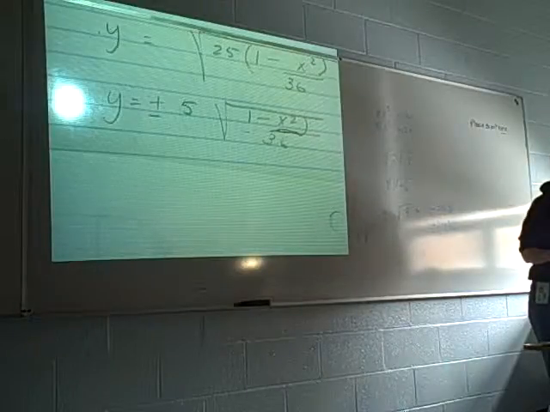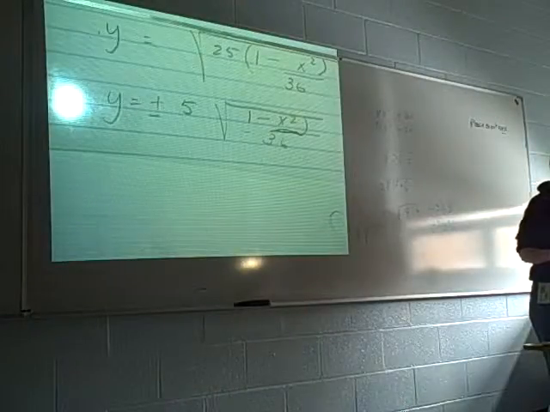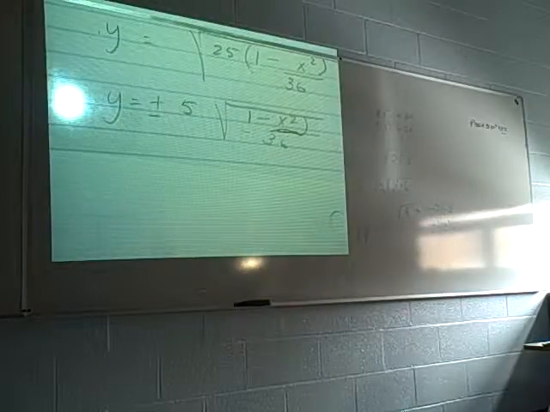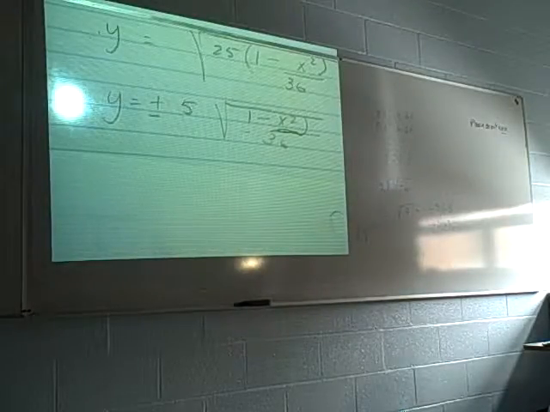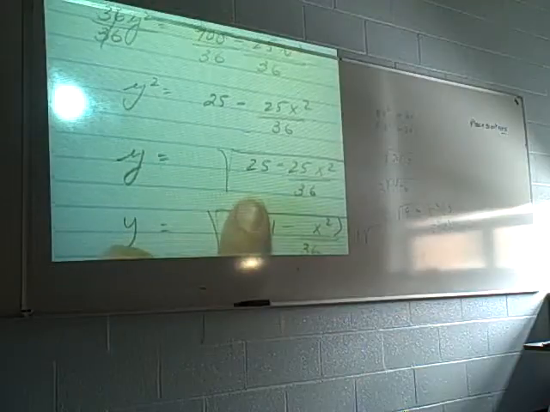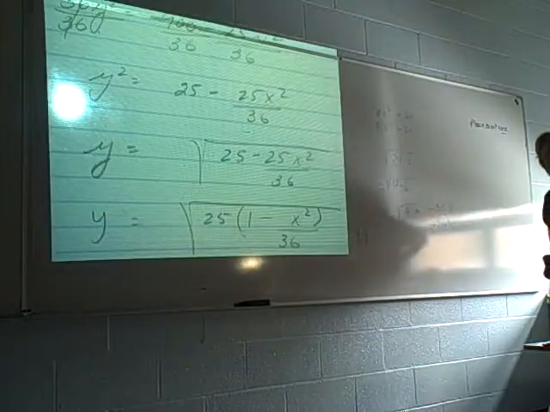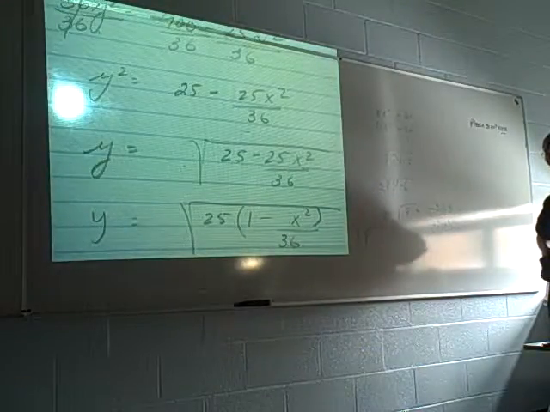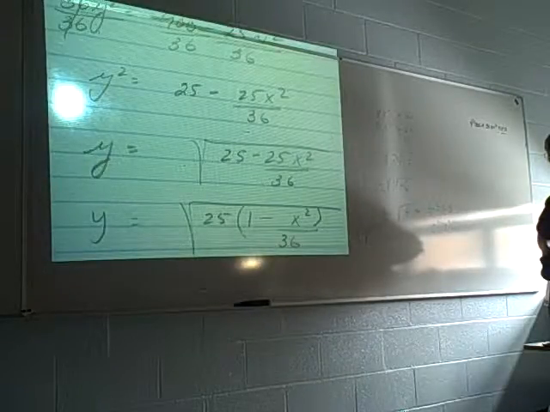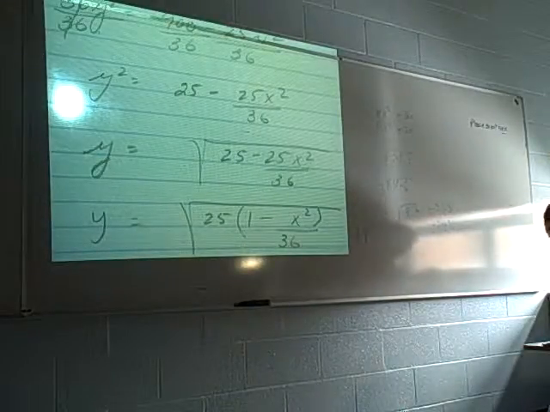If you don't factor, it seems simpler to me. When you have y is equal to the radical of 25 minus 25x squared over 36, wouldn't it be simpler, instead of factoring the 25 out, to just take the square root of that and get y is equal to 5 minus 5x over 6? Wouldn't it be so similar to just do y is equal to 5 minus 5x over 6, because then you don't have a radical in your answer and you don't have to go through the process of factoring out the 25 and the 25, and it still means the same thing. It does seem so much simpler.